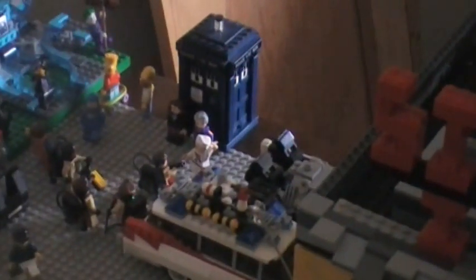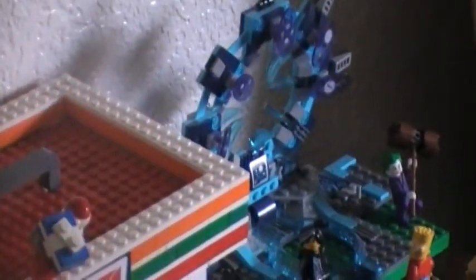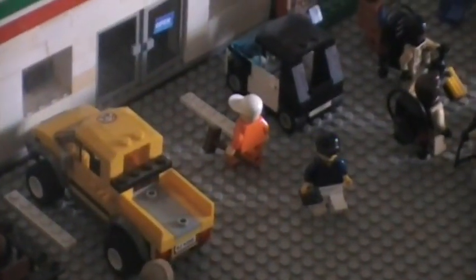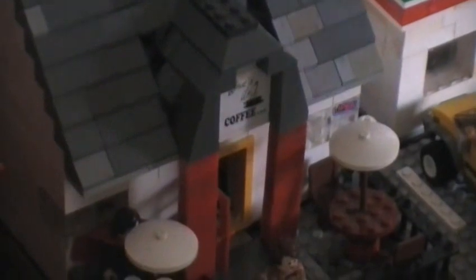Over here, we've got the parking lot, with my 7-Eleven that I just did a mock video of, as well as my LEGO Dimensions portal, and we've got a bunch of LEGO Dimensions style minifigs all running around there. Next to that, we've got What's Up Coffee, which I did a mock video of some time ago, and that is, like I say every time, based on my family's business, What's Up Coffee. The building is meant to replicate what it looks like in real life.